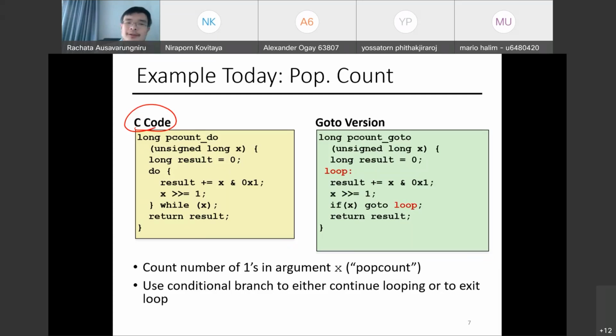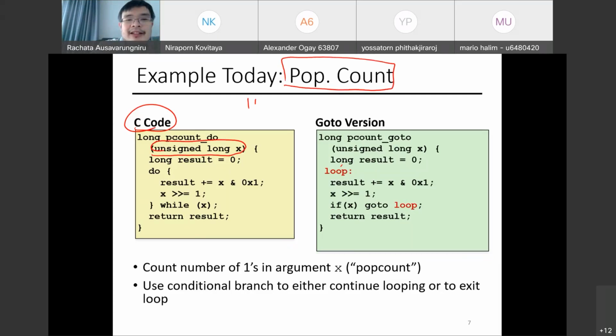So what does the C code do? The example we're going to use throughout the first half of today is a program called population count. Population count in this scenario is: I take one input called x. x is a long integer.